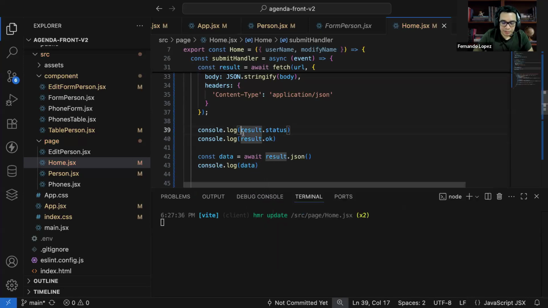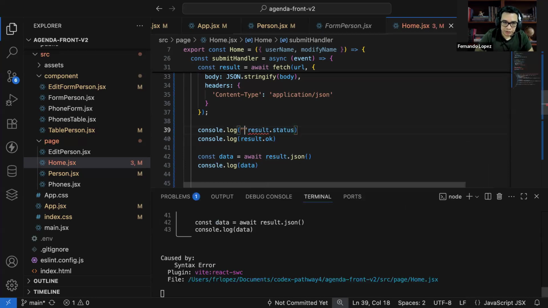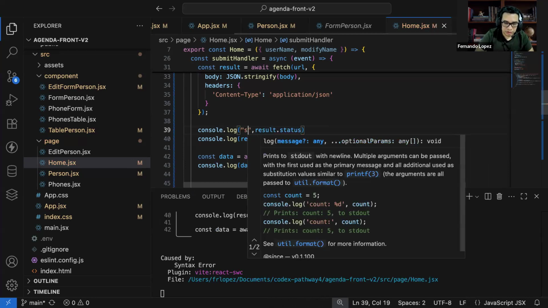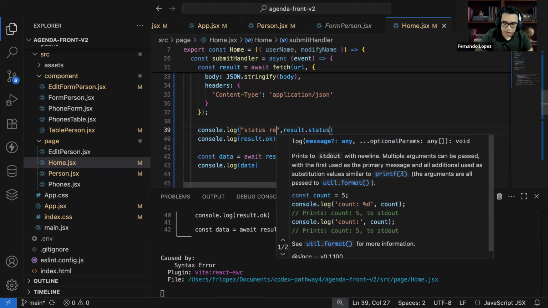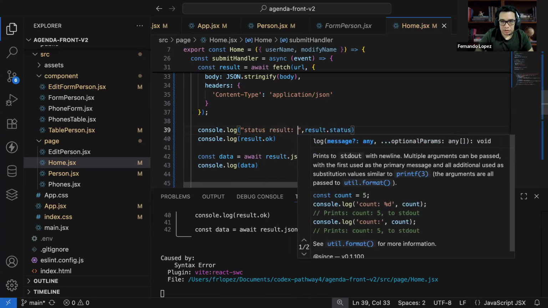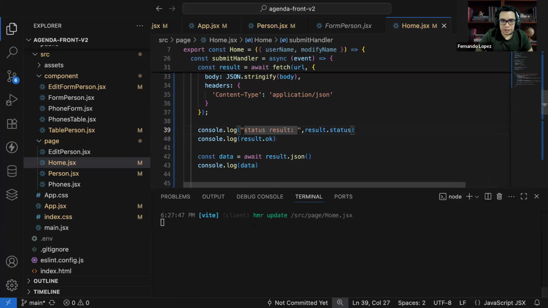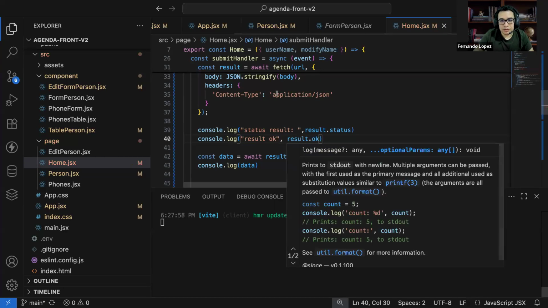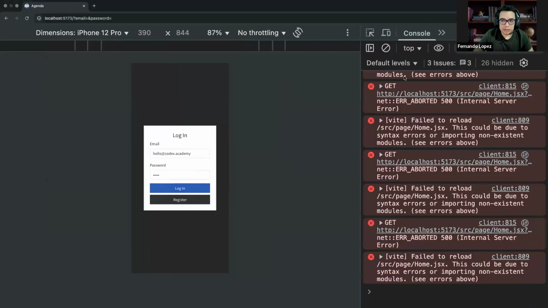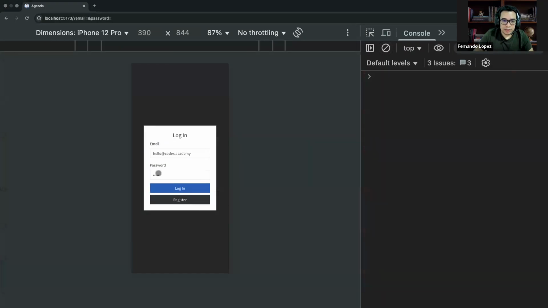So let's see. I'm going to put here, and here, if it is okay. Let me try to hit again with more data.